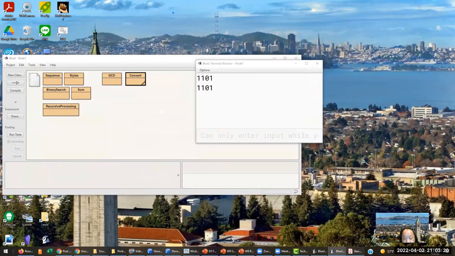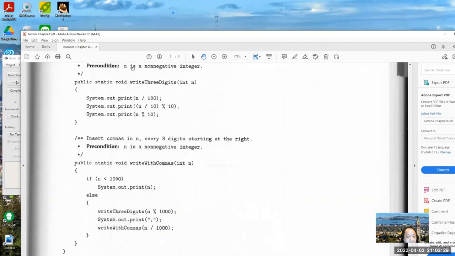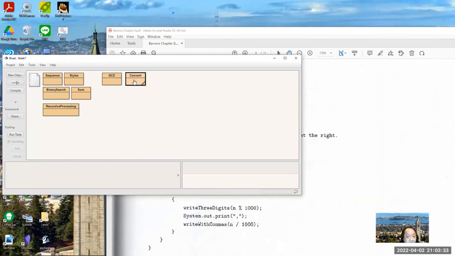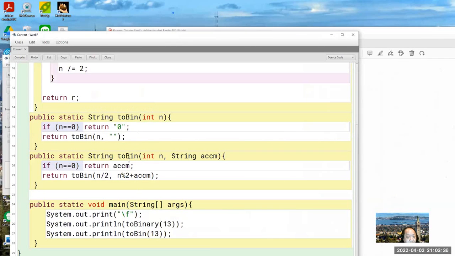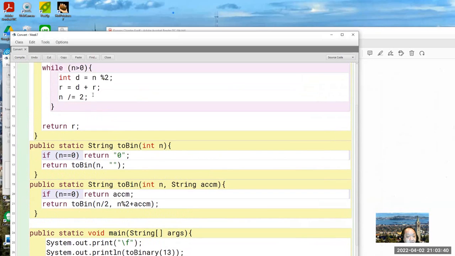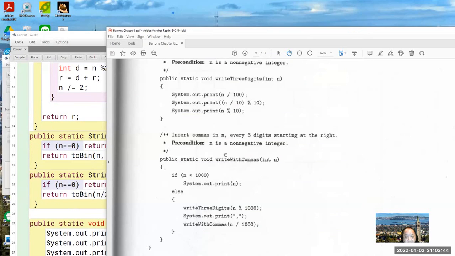I show you this because it's similar to the right-three-digit one, where we do not have the right three digits. Here we work on every digit instead of three digits.